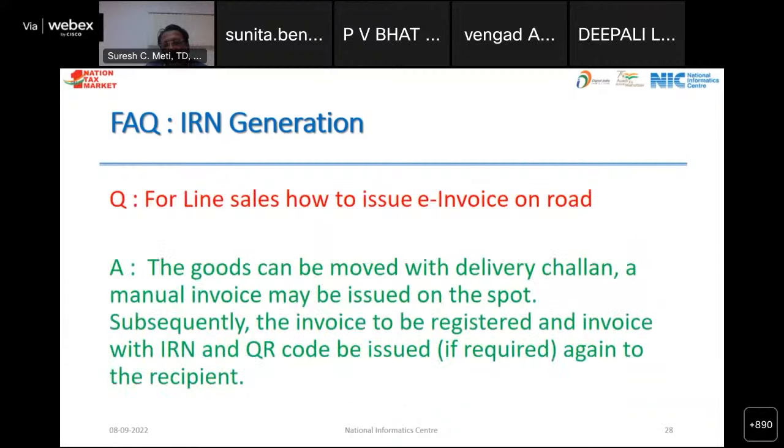For line sales, how to issue e-invoice on the road? Since line sales happens on a round trip, how to register the invoice is the question. The goods can be moved with delivery challan. A manual invoice may be issued on the spot to the buyer. Subsequently, the invoice has to be registered, and then IRN and QR code have to be generated, and a proper receipt can be given to the recipient.